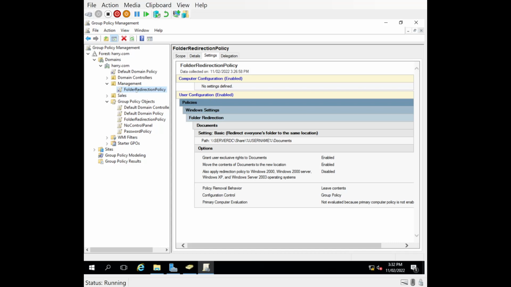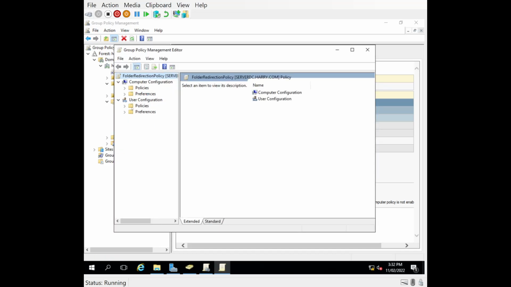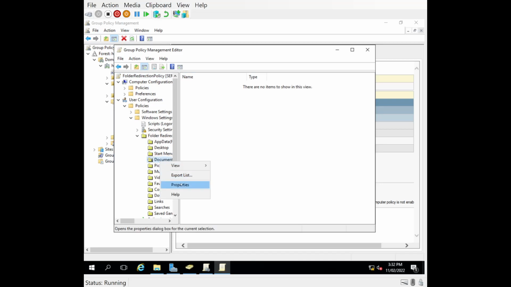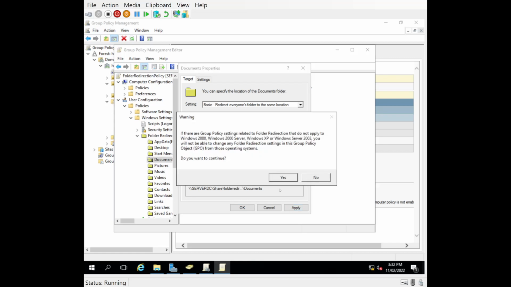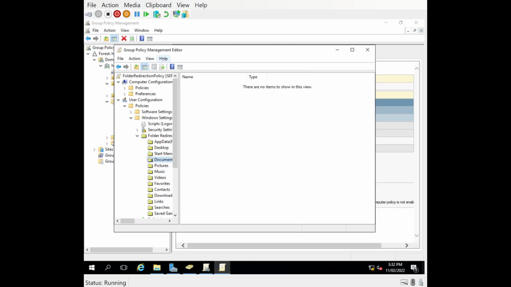We'll click on edit. We'll go to policies. We will go to Windows settings. Administrative template. No, that's right. Yep. We'll go to documents. Right click properties, and look at that. I've mucked that one up. I've made an error there. That should be folder redirection. And this is live and raw, and lots of mistakes and errors, learning moments. We love it. We'll do OK. Yes. We'll go back and we'll push that out.